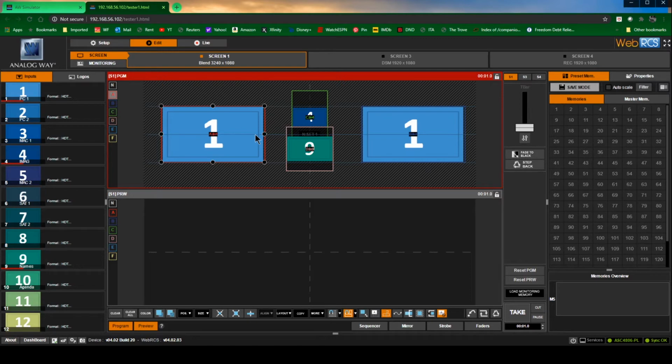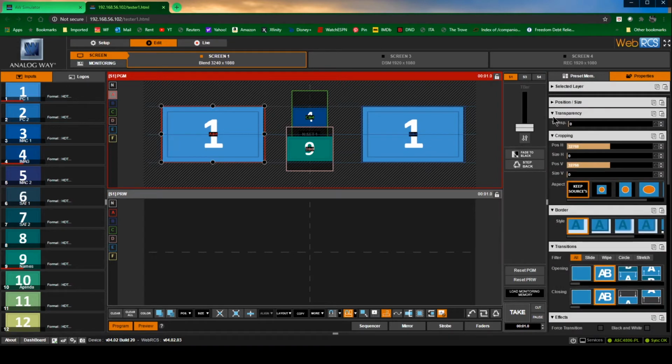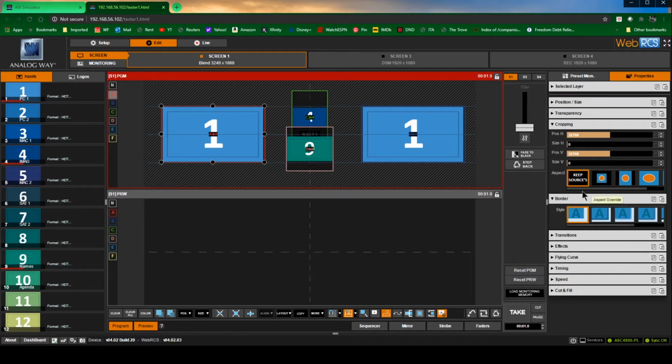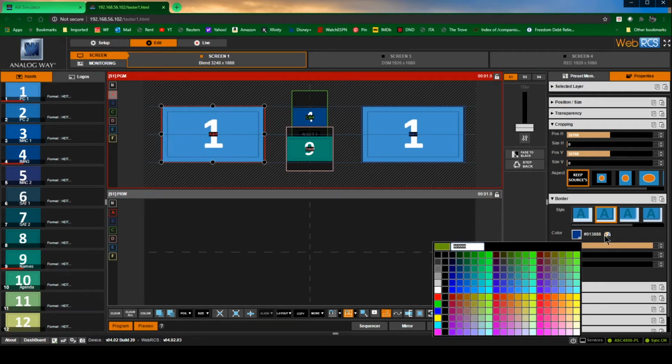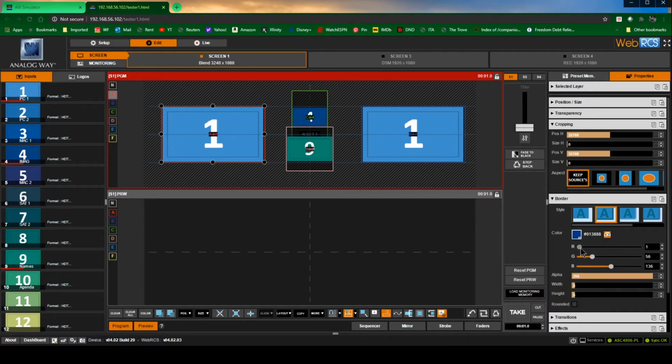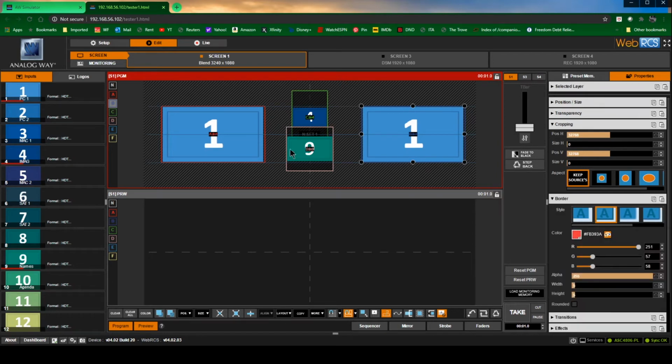I will get my client. I will have my client sign off on it. And maybe they tell me that they want borders around everything. So first things first, we're going to do borders. We want to do an edge border and we want to do it a specific color, it'll be a brand color. I don't remember the actual RGB on this, so we'll just go with that. Looks nice. And I want to paste that on my other side. Paste and done.